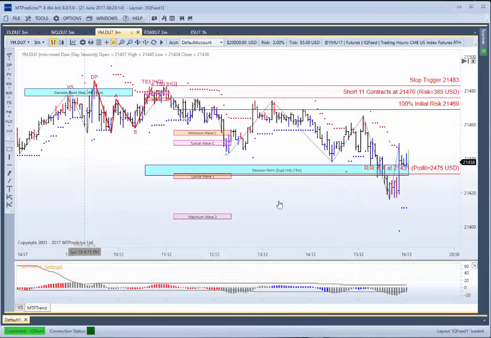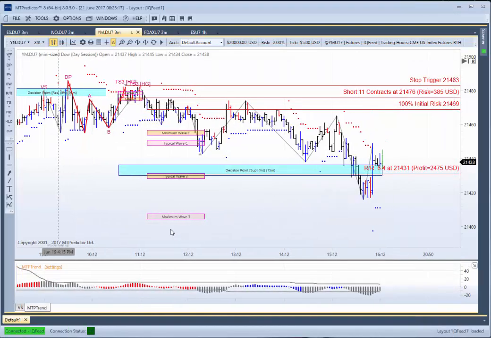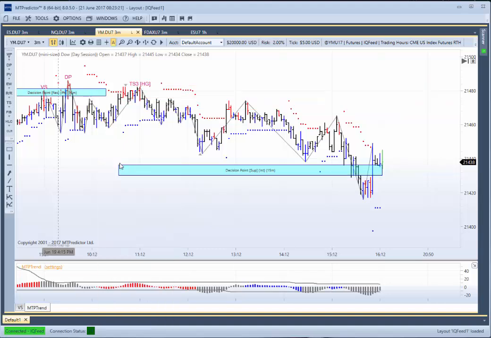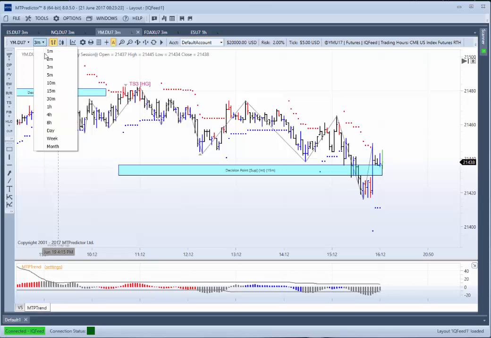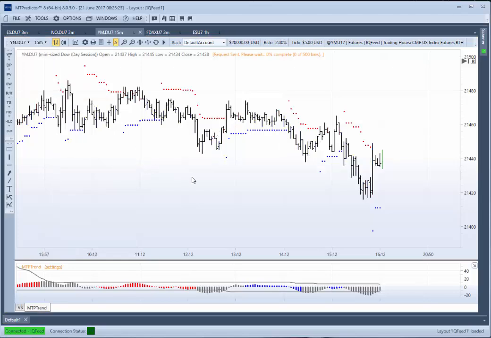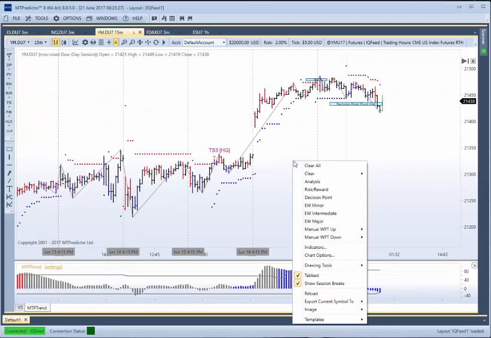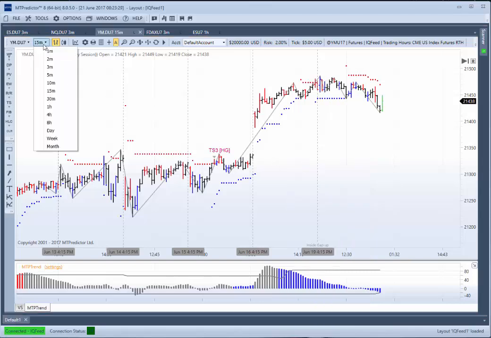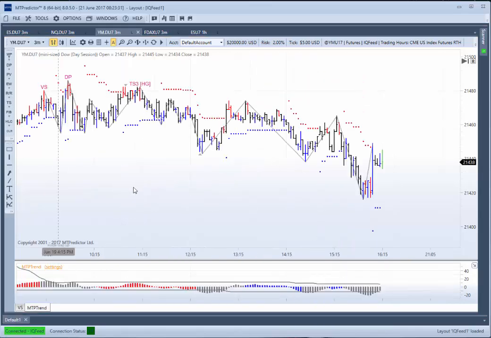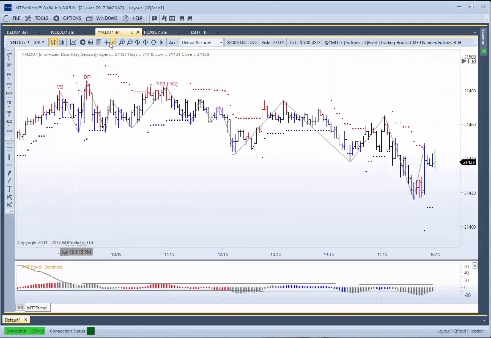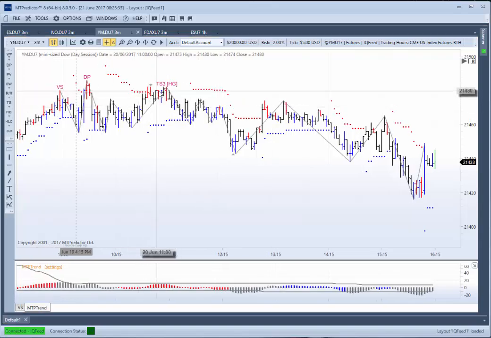Right, let's get on to the chart. Here's the analysis I had on the YM from yesterday. So what I'll basically do is I like to clear this all off. If I go to the 15-minute chart as well, I'll clear that all off as well, and start back where we were looking at in the training webinar yesterday. We were looking at these setups that came in here at around about 10 to quarter past 11 yesterday, which was the 20th of June.